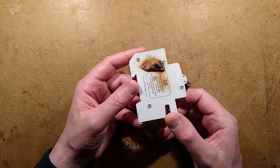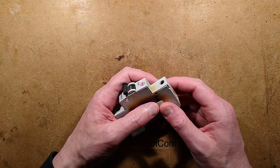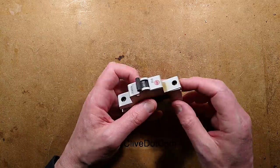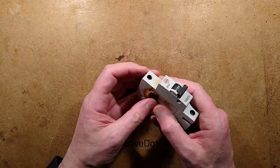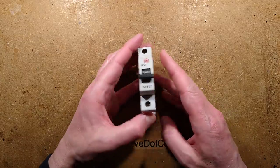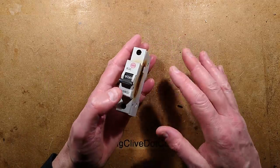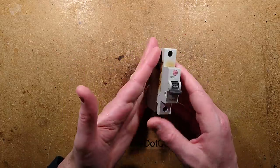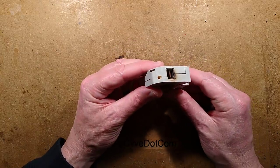A circuit breaker - a very, very sad circuit breaker - sent some considerable time ago by Thomas Nagy. I can never remember the pronunciation. He sent a box of stuff through a while back and because of various situations it ended up under another box and another box. I recently found it and it's full of goodies. My apologies to Thomas for not taking a look at these earlier, because there's some interesting stuff in there.